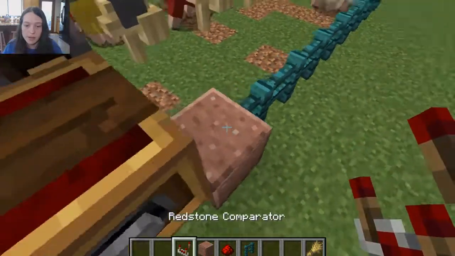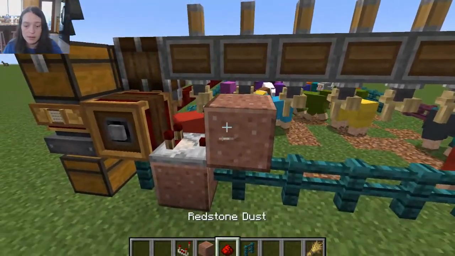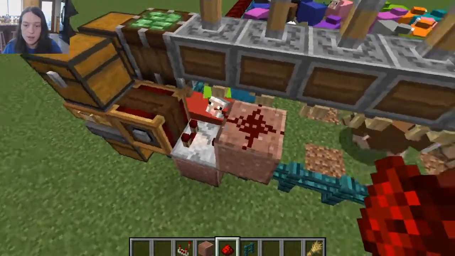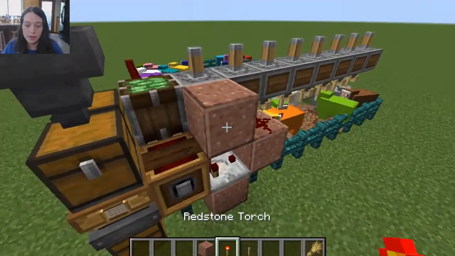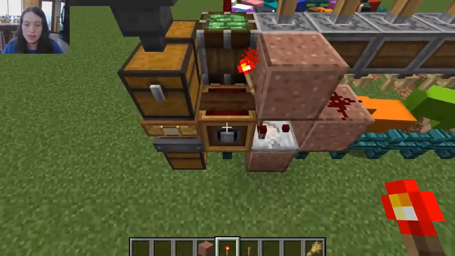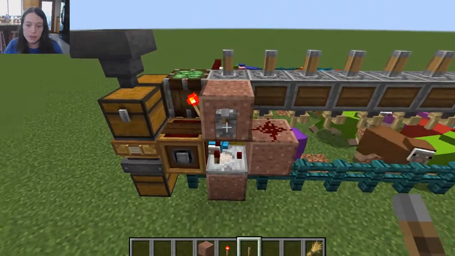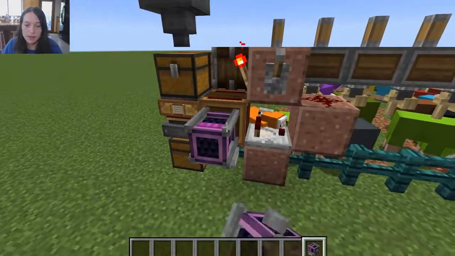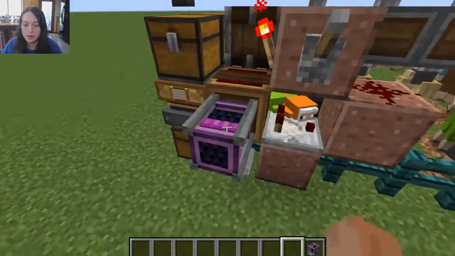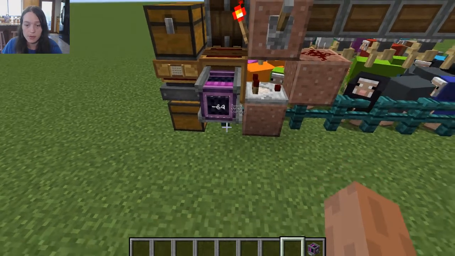Place a comparator beside the gear shift, facing into a solid block. Add redstone dust on top. Place a block above the comparator with a redstone torch on the side to activate the gear shift. Add a lever on the front so you can manually turn it on and off. Add a power supply behind the gear shift. You don't want it too fast so the items have time to drop.